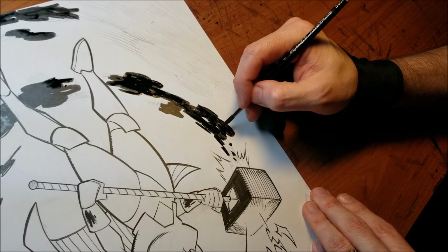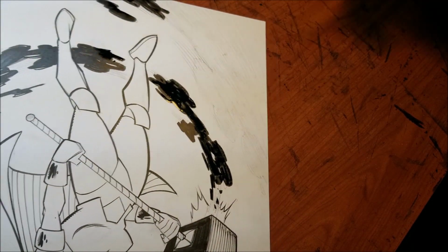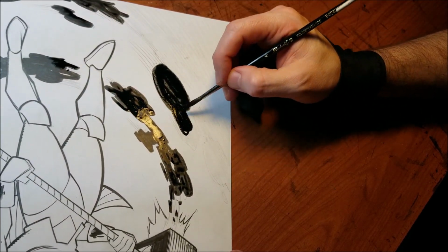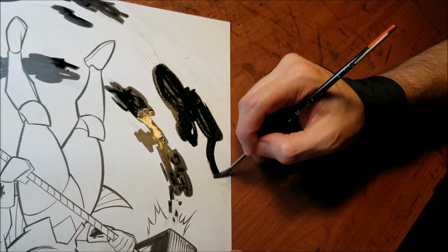We'll do some bleeds up into there. I haven't used a big brush like this in a while. Look at that. Bam. Biggity bam bam, biggity biggity bam bam.